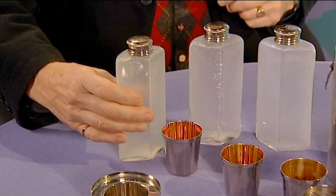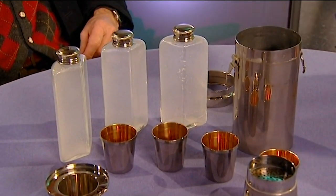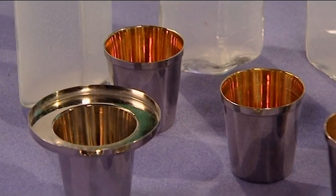So did it belong to your aunt and uncle? They gave it to my mother as a wedding present. I think it's a lovely thing. Wouldn't it be fantastic if it was silver? I know. We'd be looking at a lot of money then. Yes, it would. They're not even silver plate, it's nickel plate. Is it? It hasn't had much use.